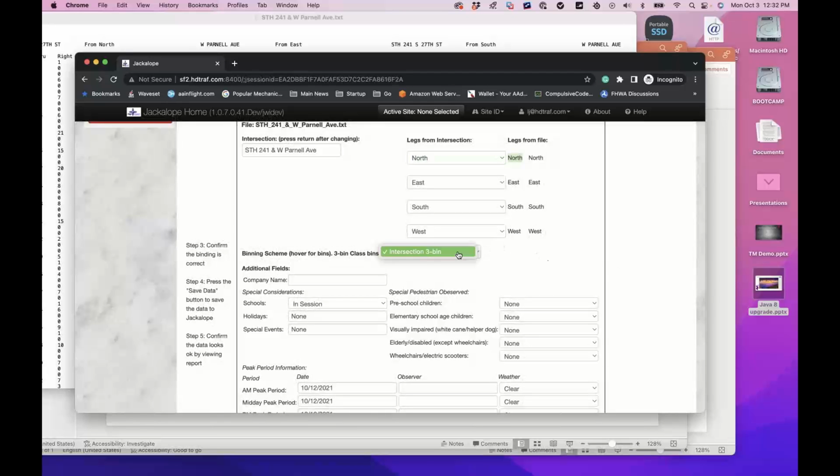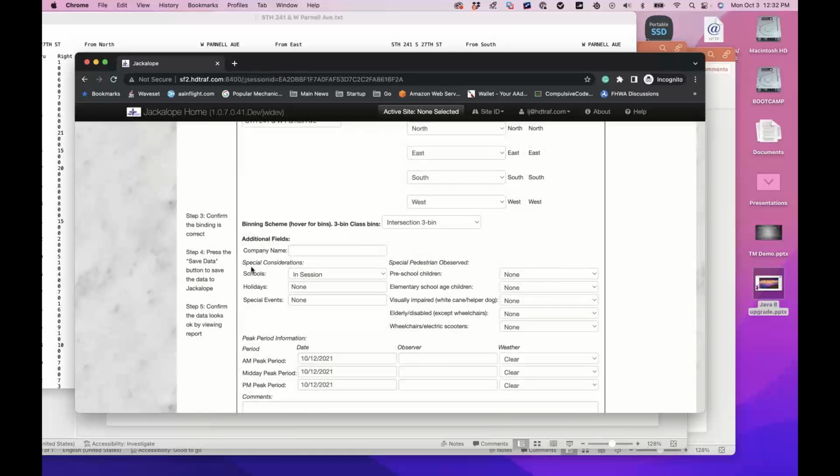It also tries to bind to a class bin based on the number of bins in the file and what binning schemes you have created in Jackalope. And in the Wisconsin case, this may or may not be something you see based on how this is set up, and this is something we would talk about as part of implementation.